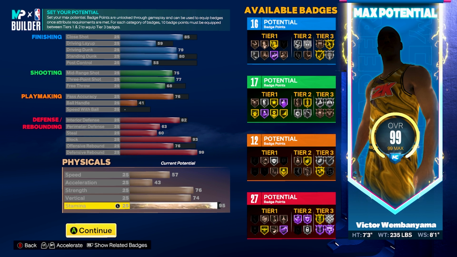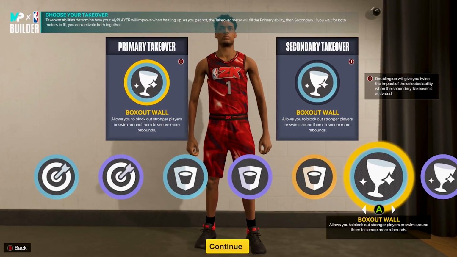You're going to get a 76 strength, which is going to get you silver brick wall, which will help you against post scores that are backing you down in the post. And it's also going to help you set bigger and harder screens when you're operating in the pick and roll or setting off ball screens. So now let's take a look at the takeover options you get on this build.